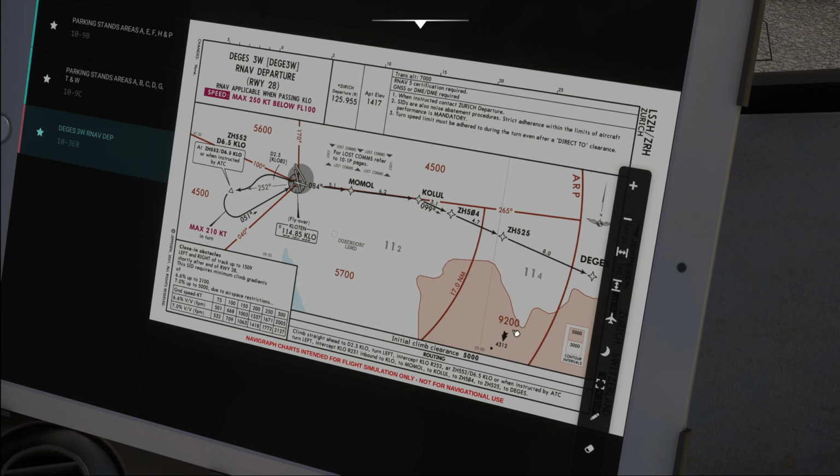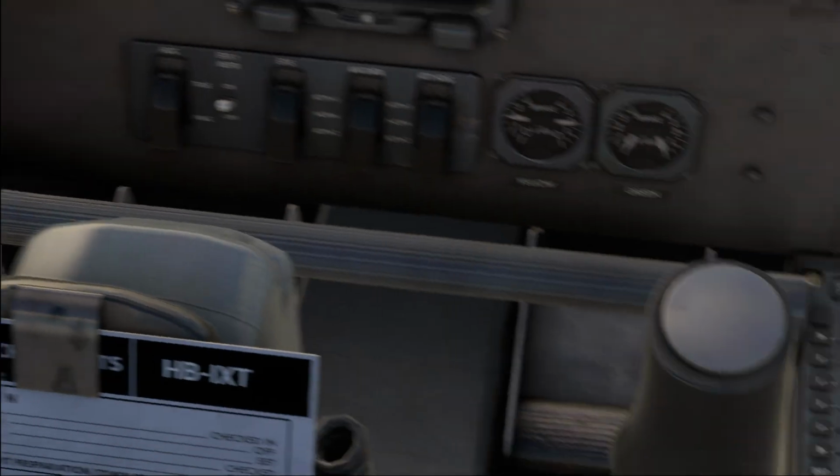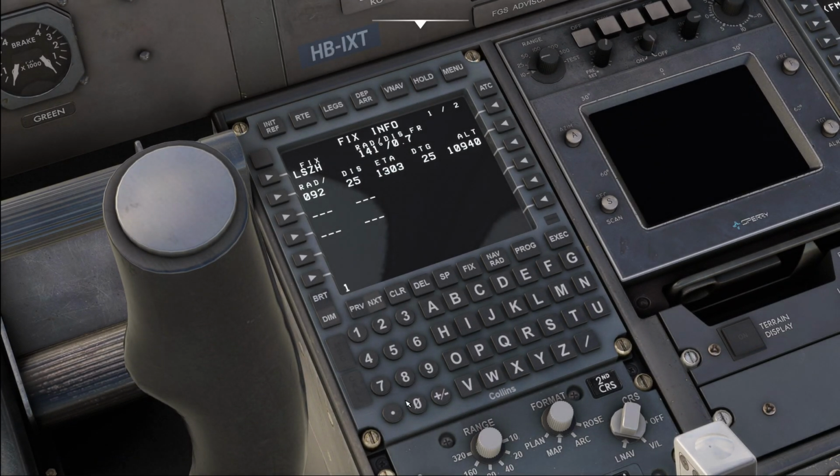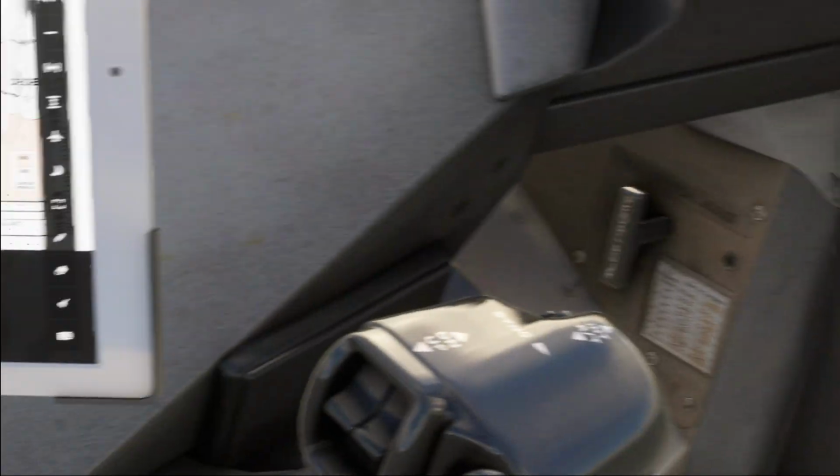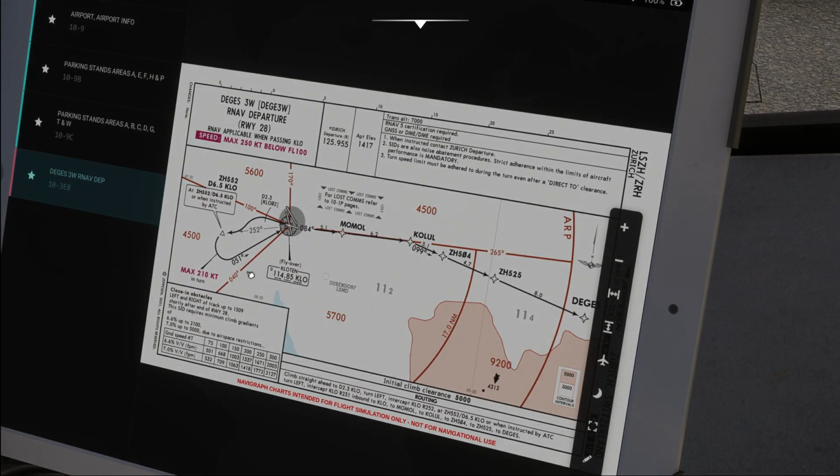What we can also do is to draw those radials here, 040 and 100, in order to mark the section in which the MSA is 4,500. To do this, we can enter 100, this time without a slash, put that down here on the radial, and then 040. One small note though, depending on the charts that you are using, they either give you the bearings or the radials. This chart over here gives us the bearings.